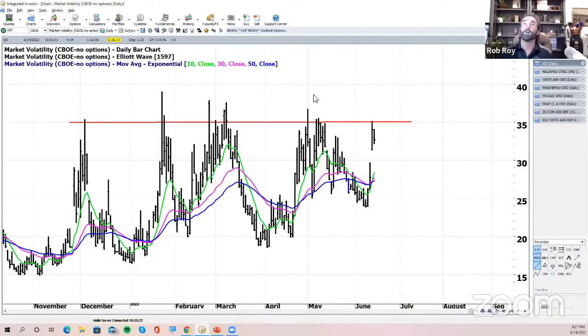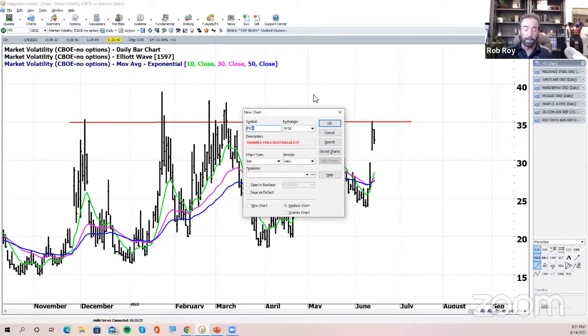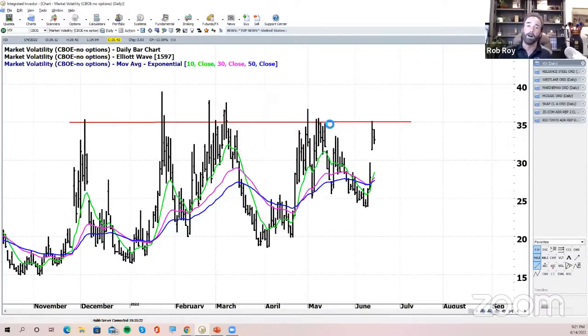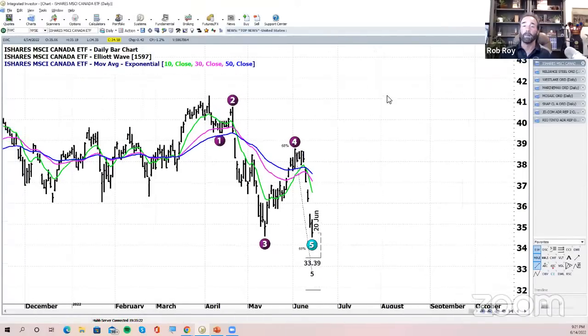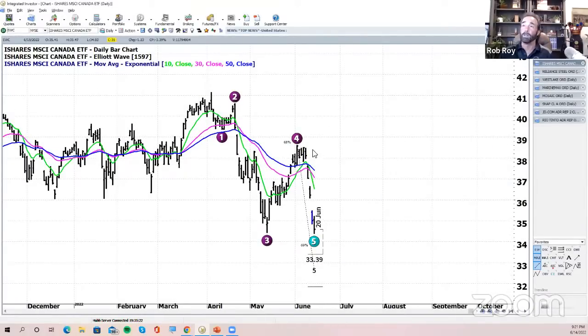All right, so let's go ahead and take a look at some of the international markets real quick. The EWC, you're already going to know. I'm going to go quickly through these. They're just all ugly, and they all look the same with what's occurred the last few days, just with these gaps down. With the EWC, we're right here at that wave 3 low. If we break that, which we probably will at some point, we're going down below 33, but significantly oversold here as well.